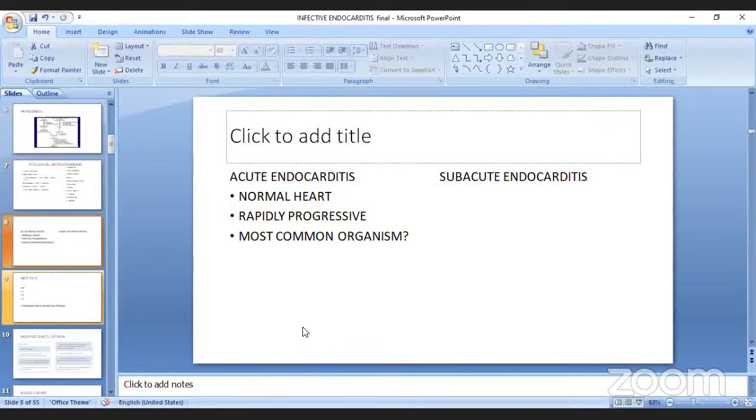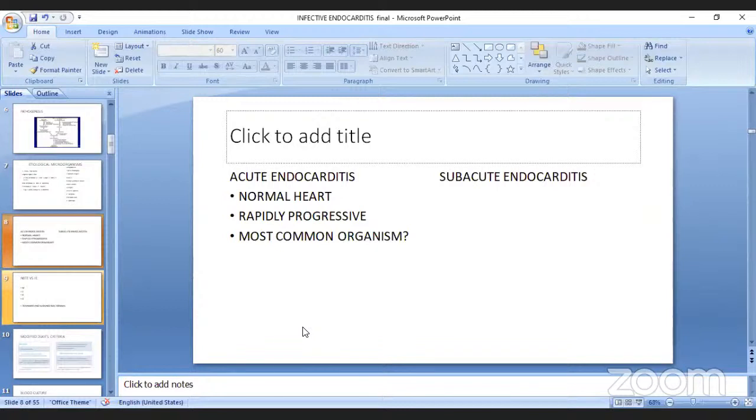Then, what is the difference between acute and subacute endocarditis? Believe me, it has been asked a lot of times in your exam, and you all tend to get very confused. Again, the same thing: acute and subacute endocarditis just follow the mechanism of transient and sustained bacteremia. Transient bacteremia, again I'm repeating it, means the bacteria is present at a very low level and is not causing any other damage.